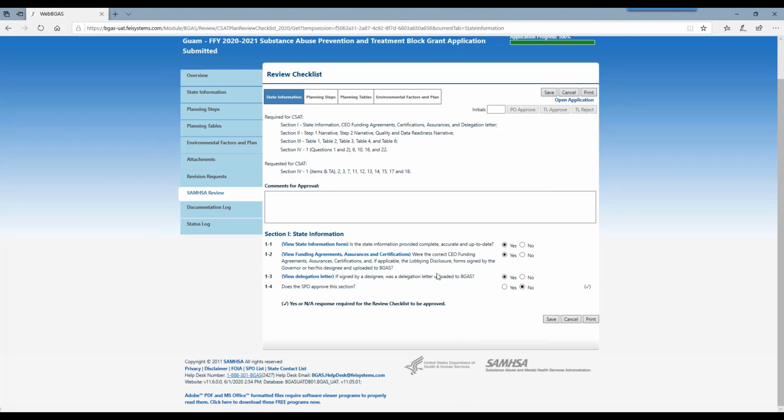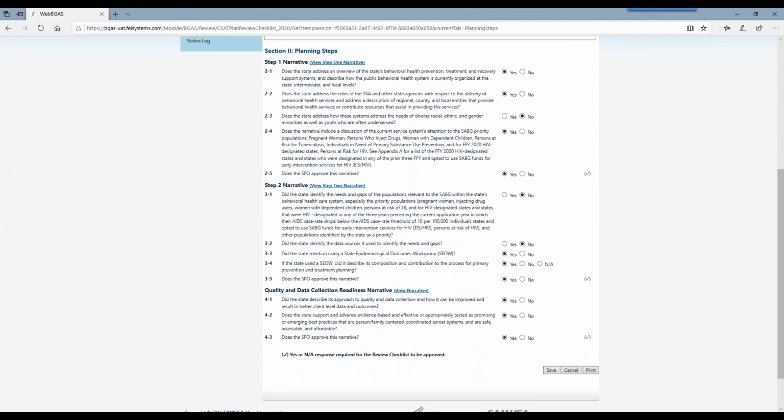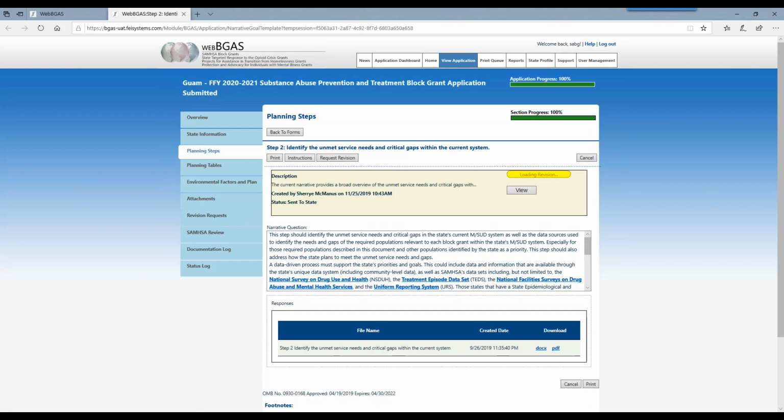So I've started this one, and I just want to go through and point out a few items. You'll notice that each section has a hyperlink, or a link, where it tells you can view. So if I were to click here, this will open that table in a second tab.